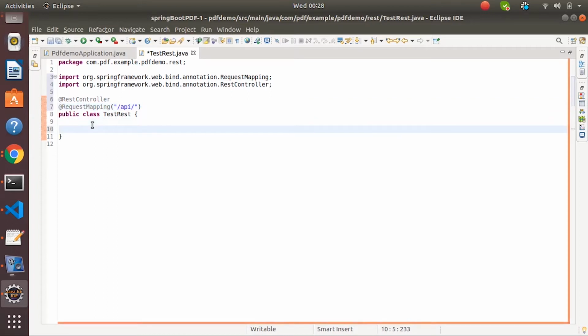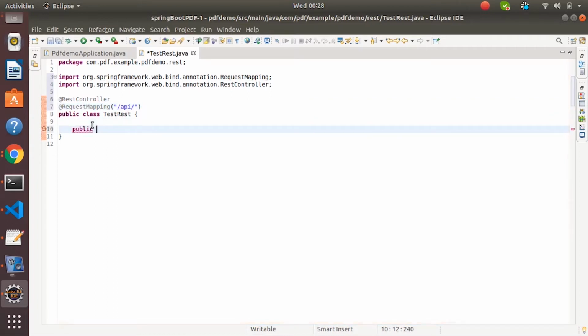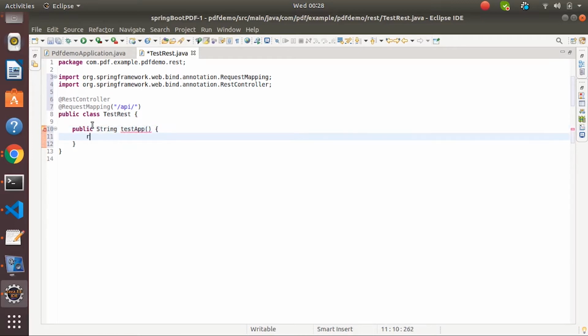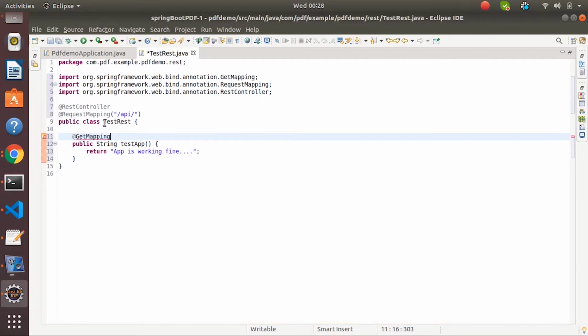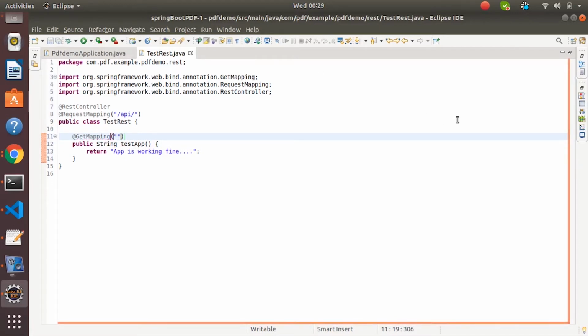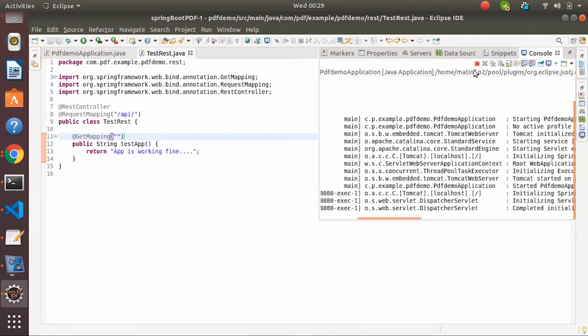Now create one endpoint saying test app, and we are going to return one string saying app is working fine. So it is a get mapping. Okay, just save this, and we have to restart the application.